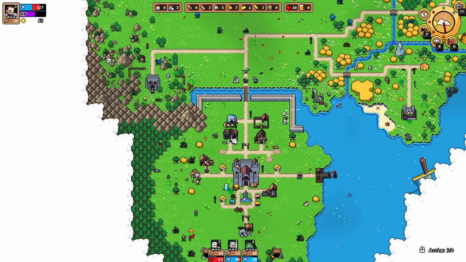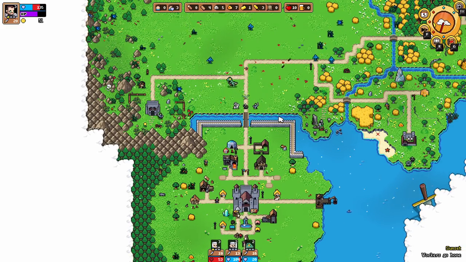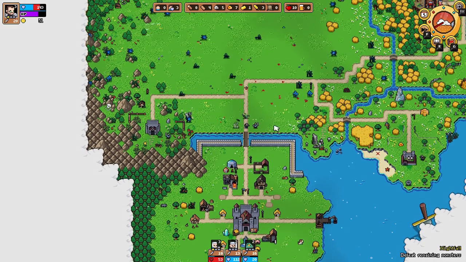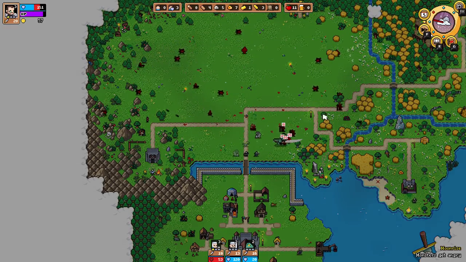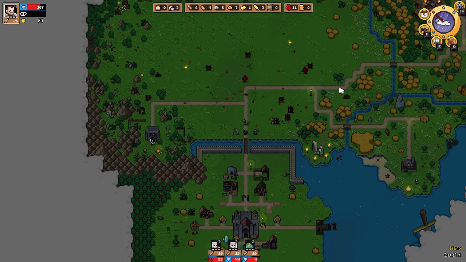Oh, no. I need ingots right now. Please. Don't tell me I made a mistake literally before the finish line. No, I made the mistake exactly in front of the finish line. No. We're not gonna lose, just to be clear, but still.